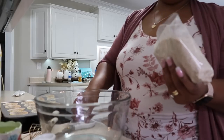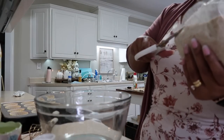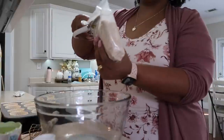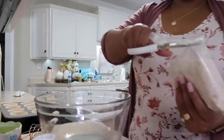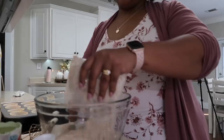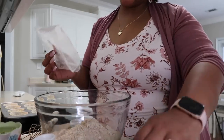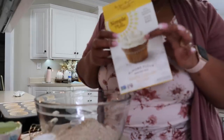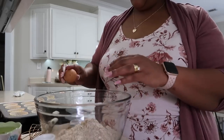I am so happy that they don't even know I'm baking today, because sometimes I switch it up on them, because if not, they'll expect me to bake every Friday. I'll bake in the middle of the week or something like that. So they don't know I'm baking today, so they'll be happy. But at the same time, I don't have to spend too much time in the kitchen baking because I'm using this. It asks for you to use 3 eggs. So I'm gonna do that now.